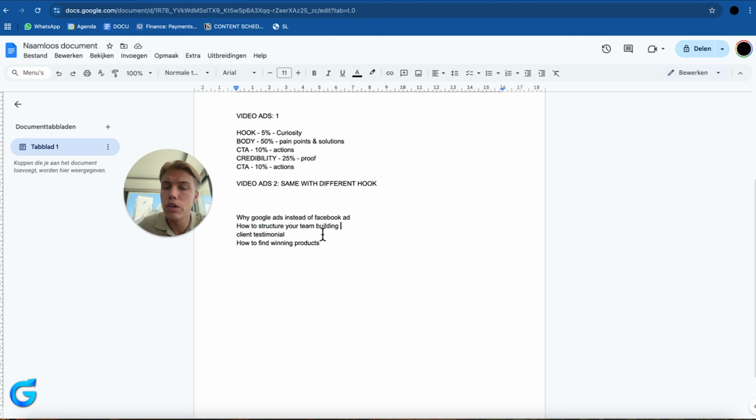So how to structure your team building for your e-commerce store? Or do we need to frame it in another way? How to structure your team building of your e-commerce business. You should frame it not with the e-commerce business. You should talk about the pain points. So you're making 200K per month in profit with your Shopify store. But at the same time, you're working 80 hours a week. You have nothing delegated. You have no automations in place. You have no systems in place.